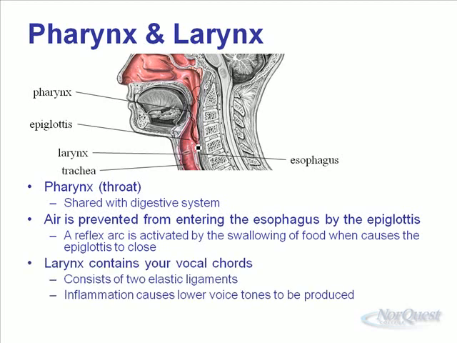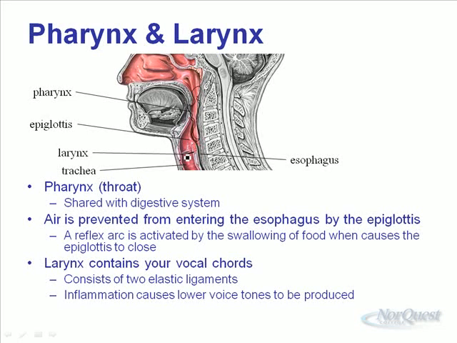occasionally in comparison. The larynx is your vocal cords. It's two elastic ligaments that stretch across near the top of your trachea, and what happens is, as air passes by them, they vibrate, and that vibration creates sound. It's analogous to guitar strings. Or if you think about when you're playing a saxophone, the reed vibrates on a saxophone, and that's what actually makes the noise. The noise then gets shaped by our mouth and our tongue.